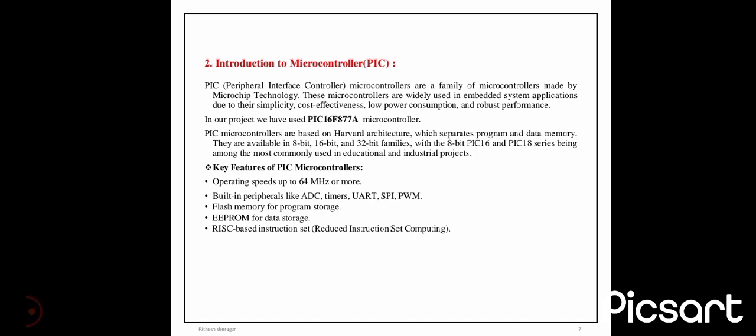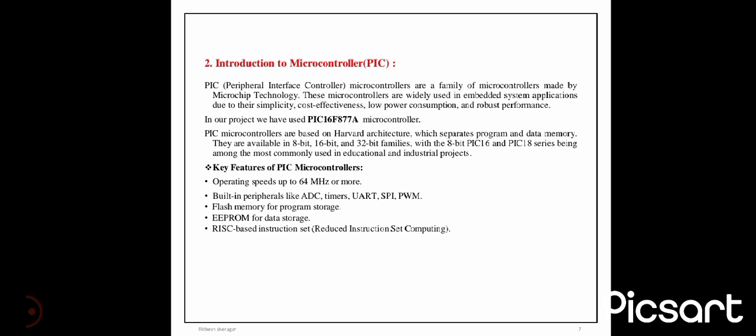Peripheral Interface Controller, PIC microcontrollers are a family of microcontrollers made by Microchip Technology. These microcontrollers are widely used in embedded system applications due to their simplicity, cost effectiveness, low power consumption, and robust performance. In our project, we have used the PIC16F877A microcontroller.